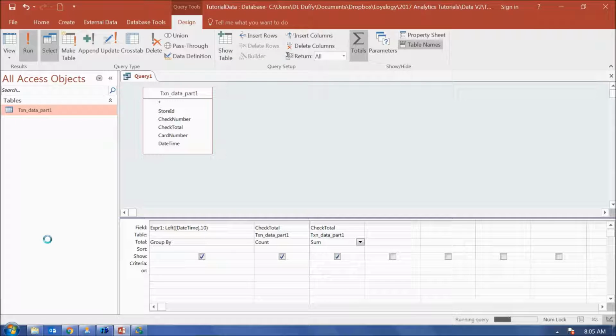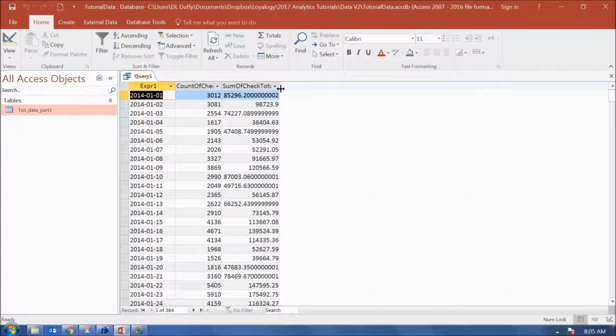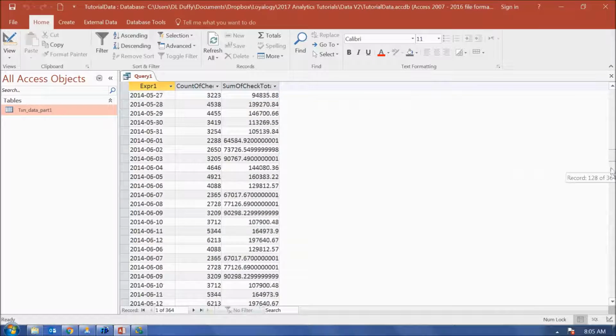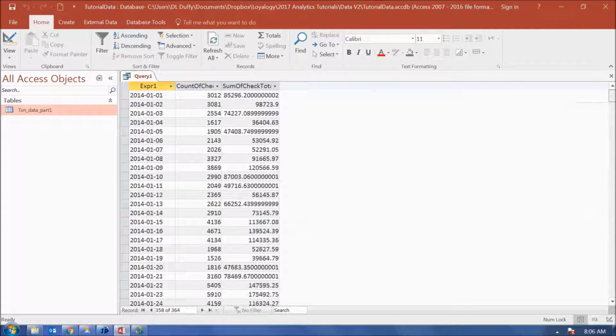Now I run it, and it might take 5 seconds or so to go through all this data. And you see, here's what I have. I just wanted to make sure that it looked like this was in fact one row for every day. I'm just looking here, I'm not looking for anything specific. I'm just looking to see if there's anything weird. And the key thing is I wanted to see that I have a year worth of data. And I have 364 days, and that's not surprising because it's not unusual. You can see that there is no data on 12/25/2014 because that's Christmas, and often restaurants are closed on Christmas.